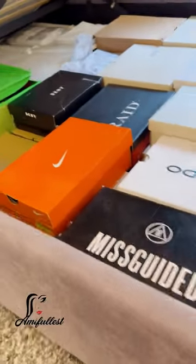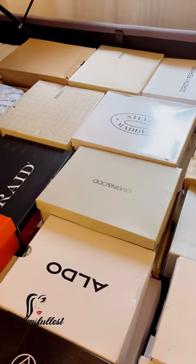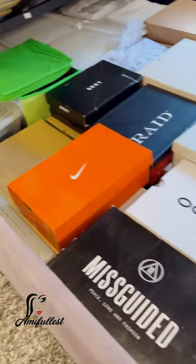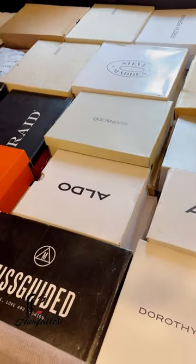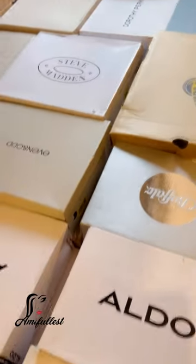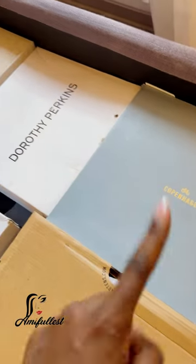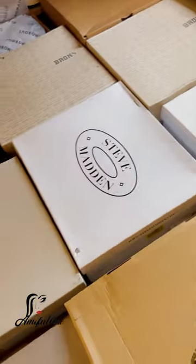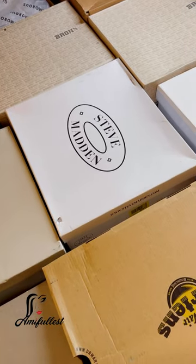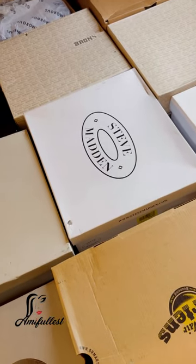Some of the ones that I cannot fit into the box, I just keep them downstairs in the basement. I have the shoe rack where I store most of my shoes, and the ones I can fit underneath the bed, this is how I store them. My Dr. Martens and this other brand — it's the same thing I do with all my shoes, because most of the shoes here are a little bit expensive. The boots are expensive, so I really make sure I take good care of them.